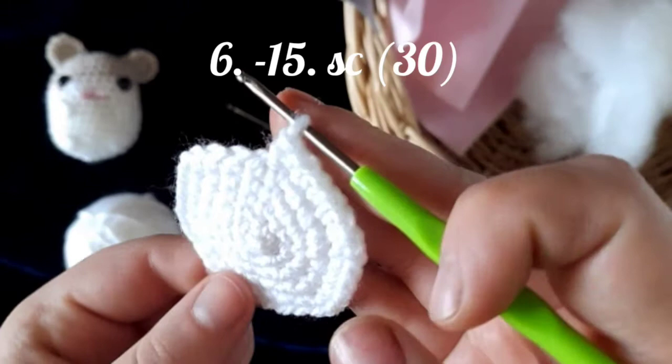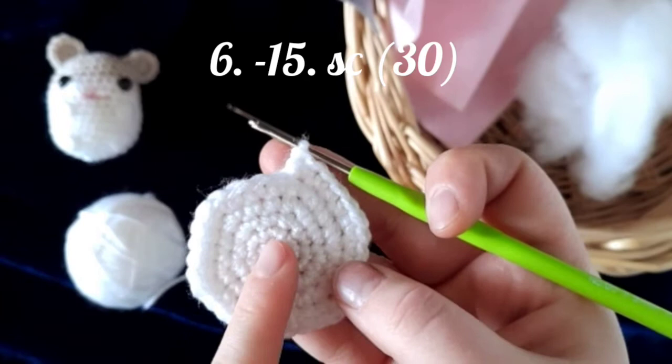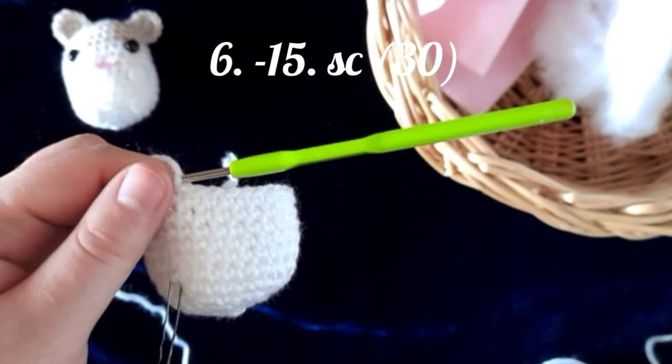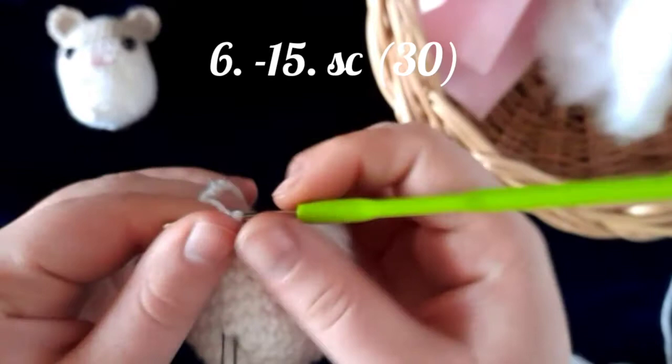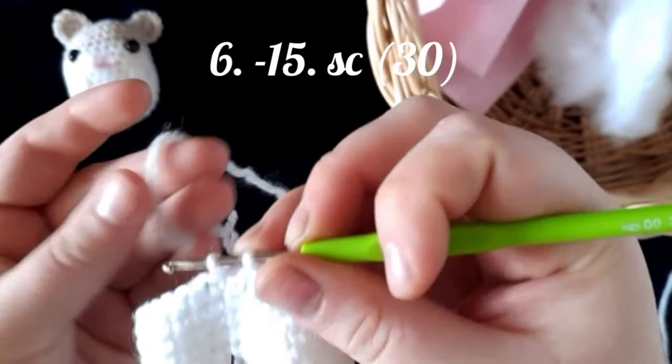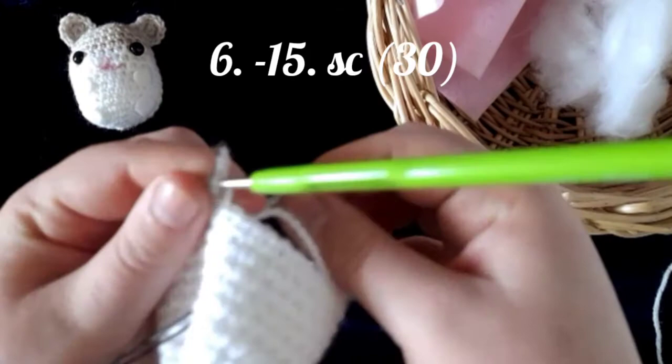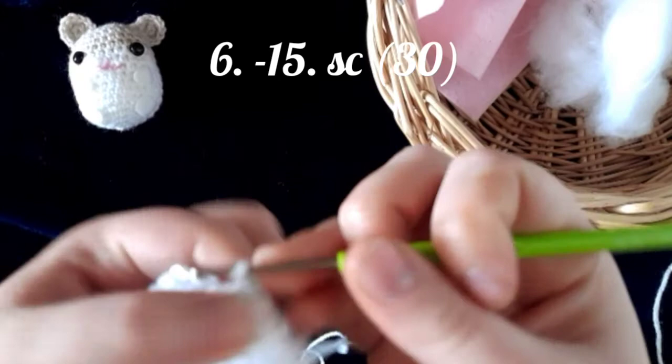In the 7th row we are going to change colors because I want to make a different color than the rest of the body. My color will be gray, so we are changing the color. And continue to crochet. 3 more rows with single crochets, and let's meet at the 15th row.